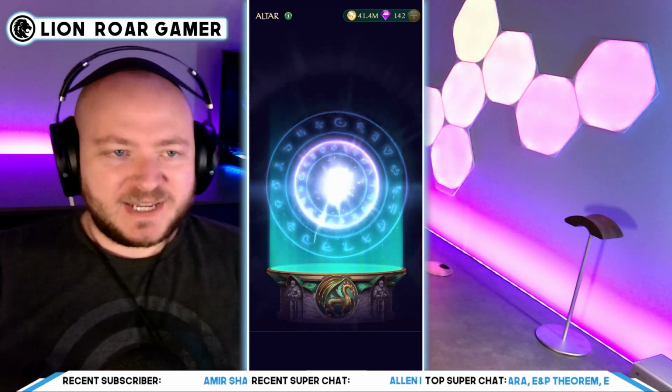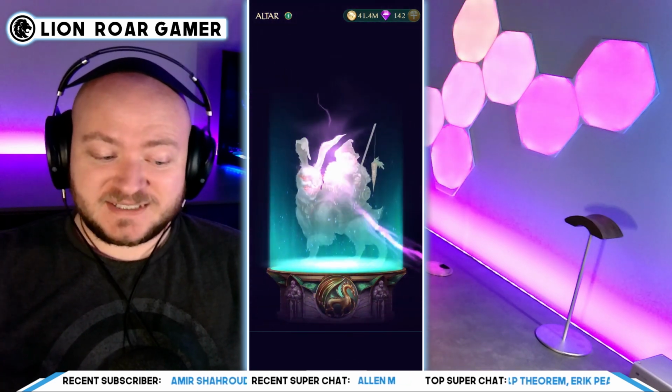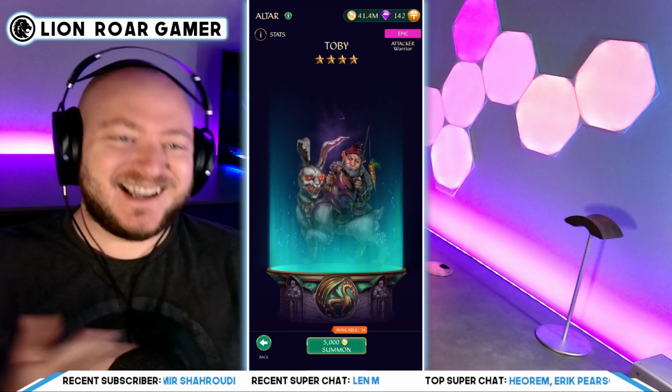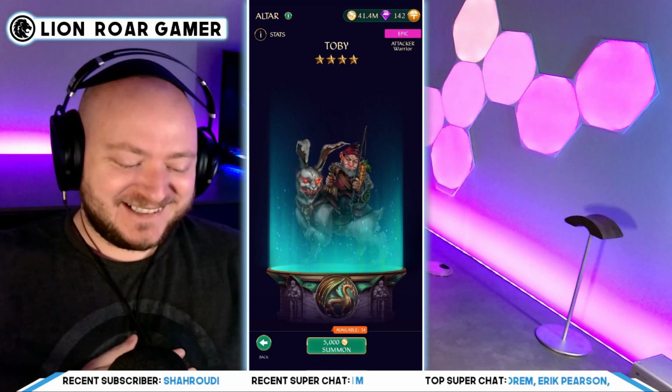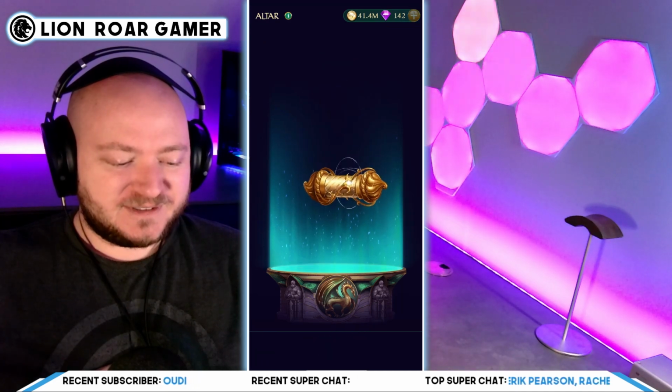And what do we got? What do we got? It's one of the new ones. Toby. So we got double Tobys. All right. So we still need the last two.